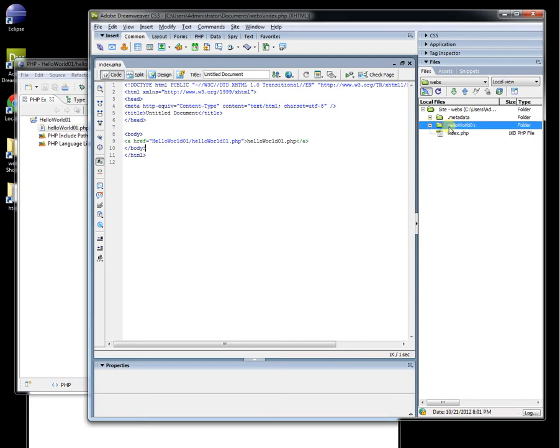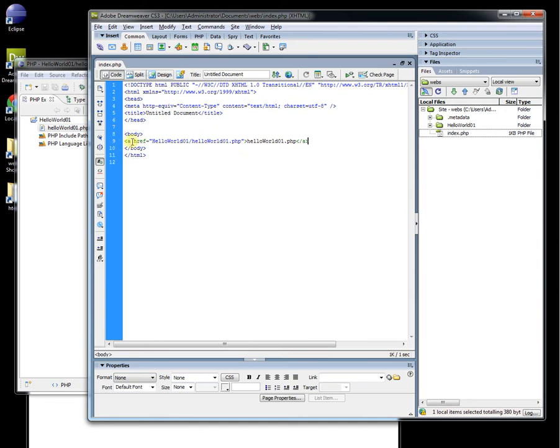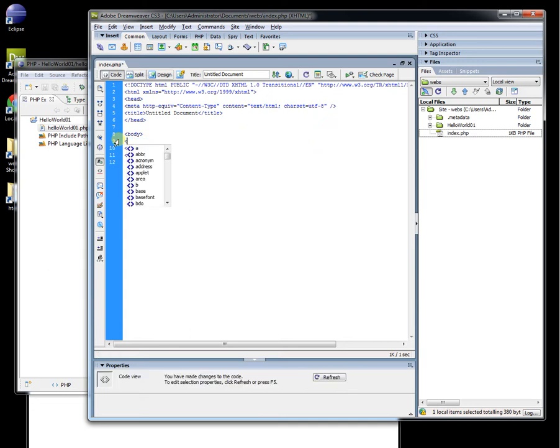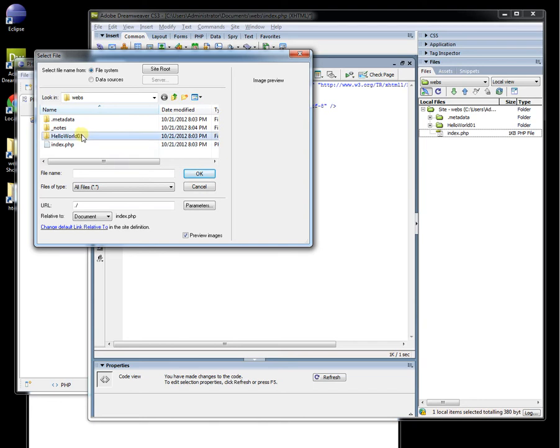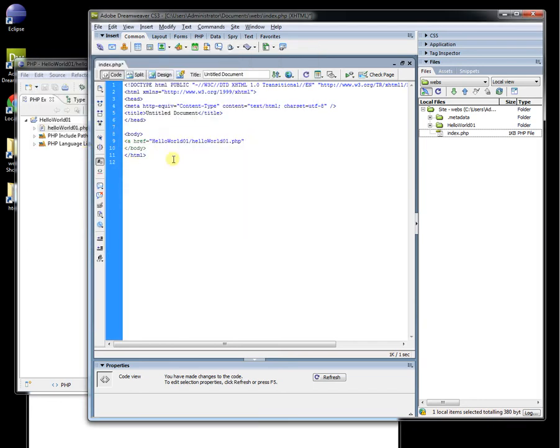All right. So all your PHP programs will be in folders, and to run them, you're simply going to link them all inside of here. Alternatively, instead of doing it this way, what I could have done is gone open bracket A, and done it by hand: href equals, and then browse, Hello world PHP, close bracket, and then run hello world 01.